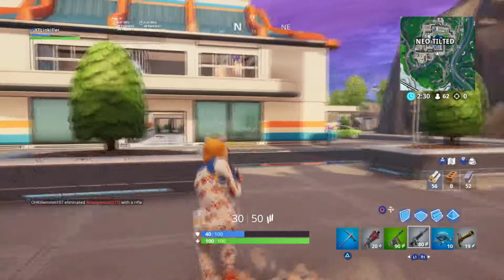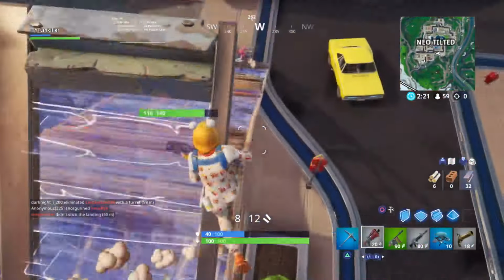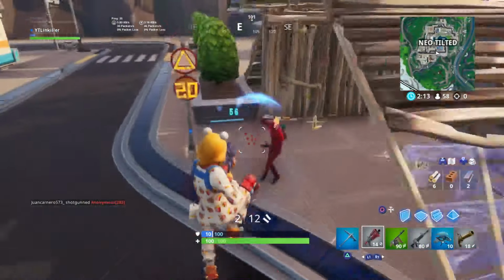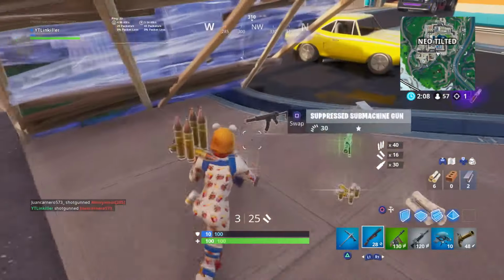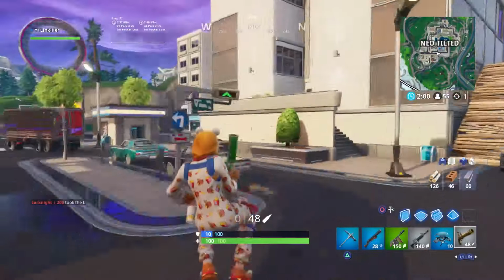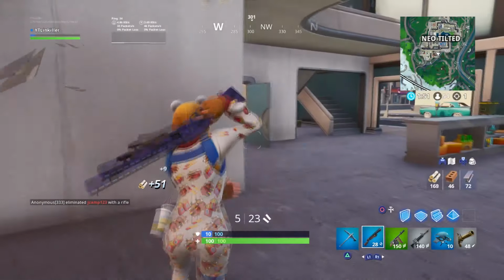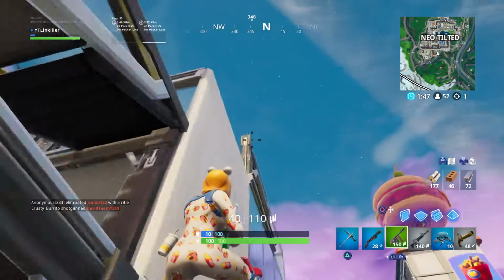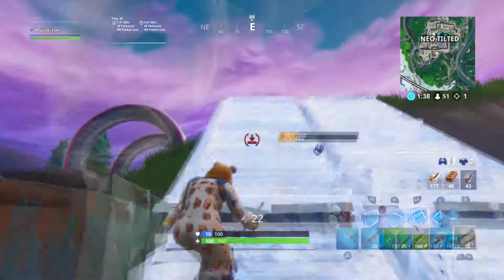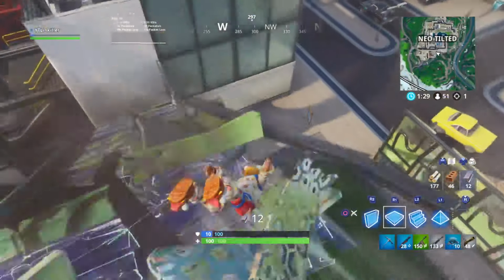I heard him. Alright, let's see if we could. Come on. No, don't take my kill. You ain't killing me. You're gonna take my kill, but you're not killing me. He took my kill. Ah! Come on, who else wants this? Oh shit! I need some more mats! Where he at? Come on. Alright. Even hit him once.